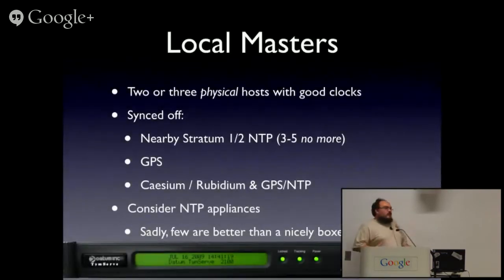So first you have some local timing masters. These are a couple of physical hosts with good clocks. These can be synced off the NTP pool. They can be synced off GPS clocks if you want to do that, rubidium clocks if you want to do that. Honestly, if the NTP pool is down for a week, that's pretty surprising news in the tech community. If GPS is down for a day, that's probably on the front page of most newspapers. Not that newspapers will still exist.